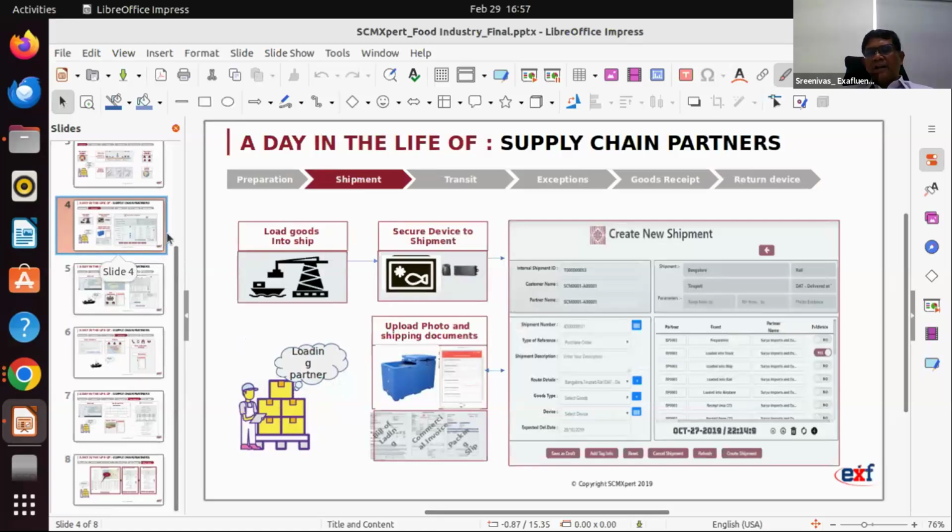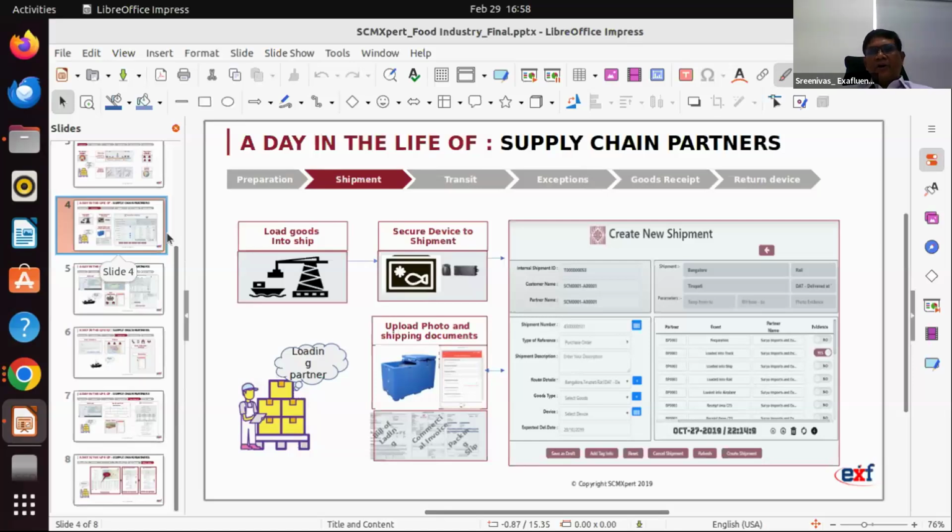An alarm will be generated to the application user or end user, saying that your container is in Germany and your temperature is supposed to be maintained at 10 degrees centigrade, but it is rising. Do some remedy. The person working for us will attend to that shipment and make sure the temperature is maintained.